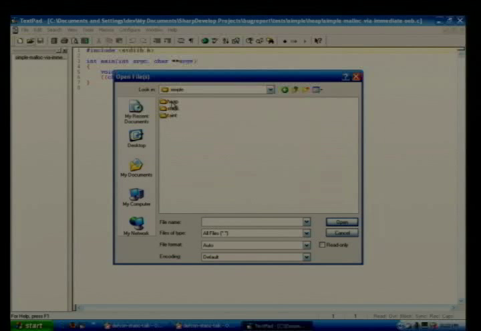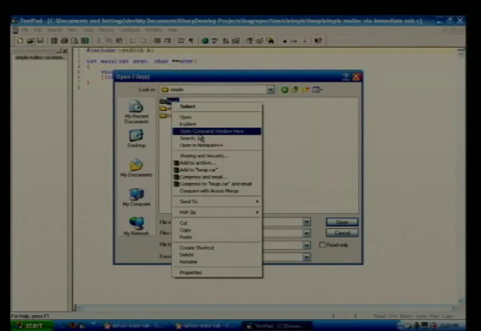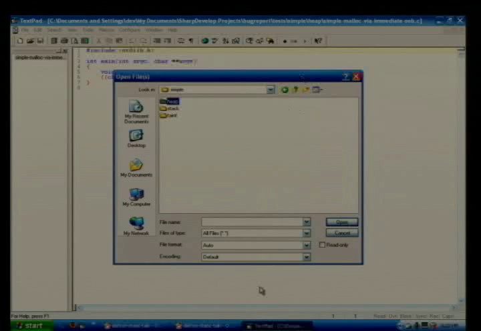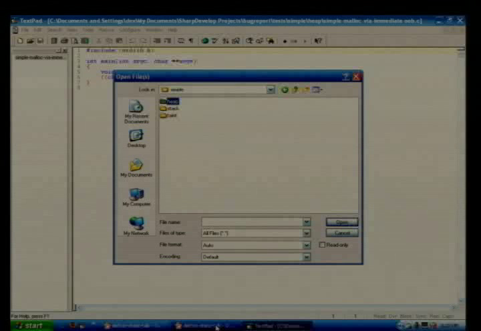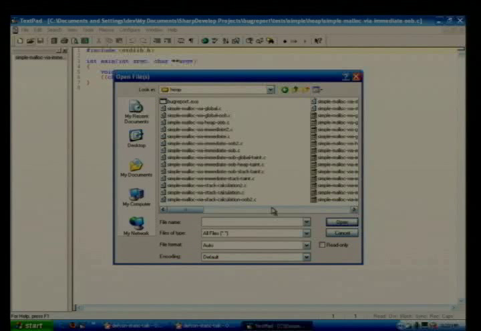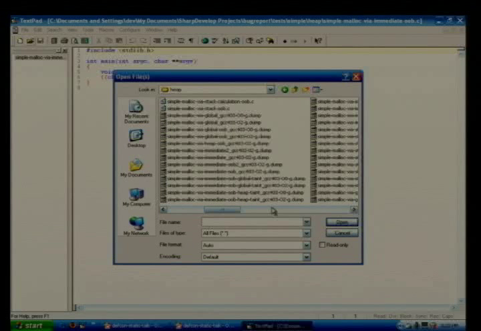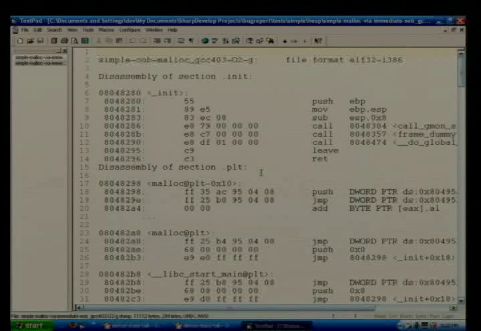All right, so if we go back to the slides. That's small too. All right. Yeah, well, there's no winning. There really isn't. So that's an out-of-bound memory write. And so if we look at the x86 for that memory write, and this time we'll try to do it in a bigger font, I promise you. It's going to be in the same font. Is it? Yeah. It's not going to work. There we go. Now it obeys.